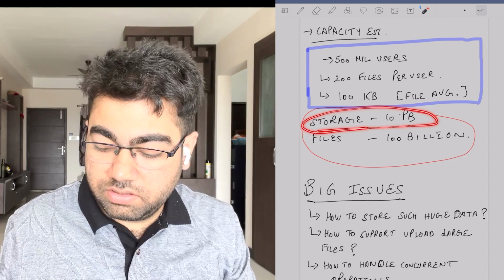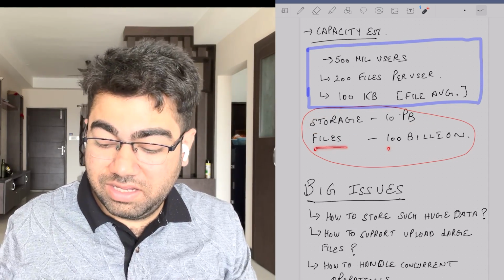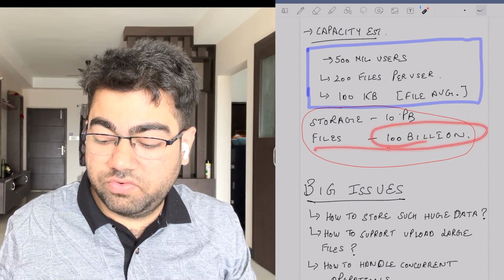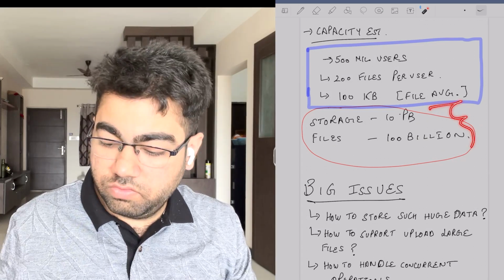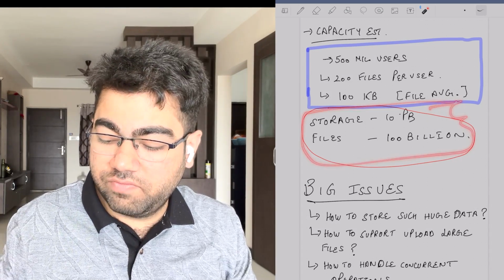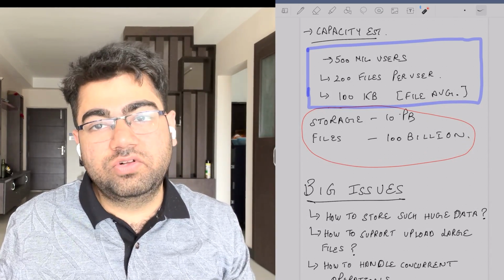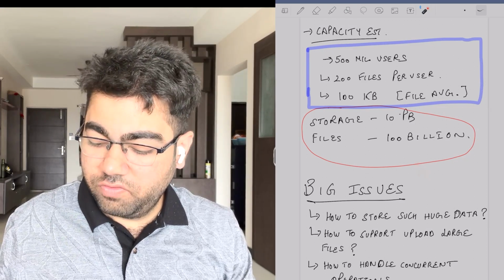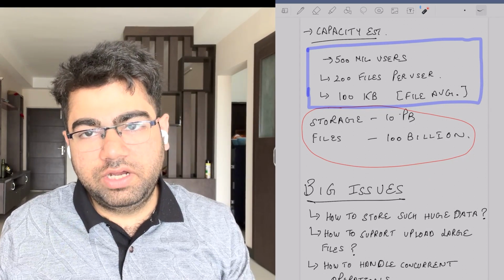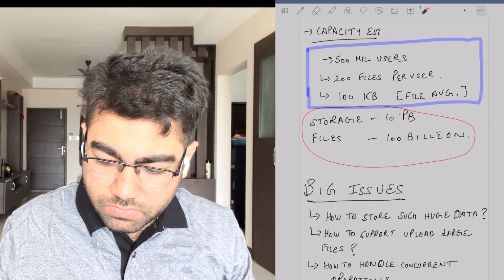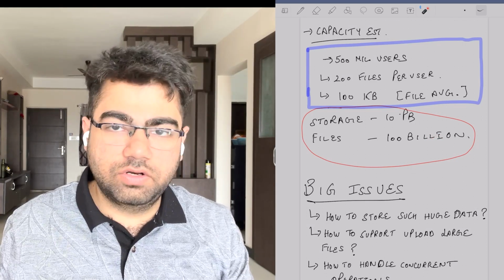The storage in this case is 10 petabytes, and the number of files that we have to store is 100 billion. This is a huge amount of data that we have to store. One thing that also comes to mind at this time is how we would store this large amount of data, and where we would store it. We have to take that into consideration also.